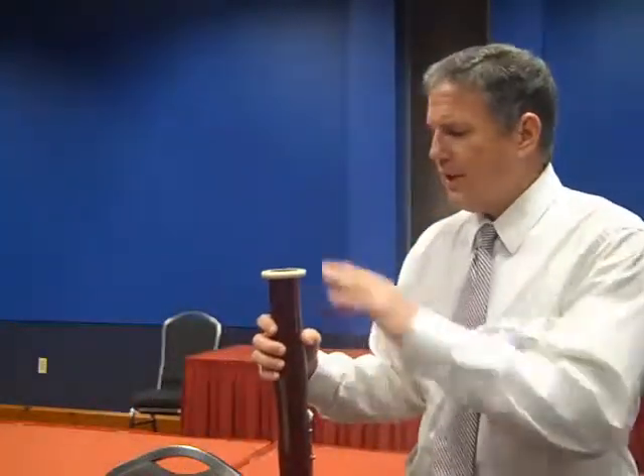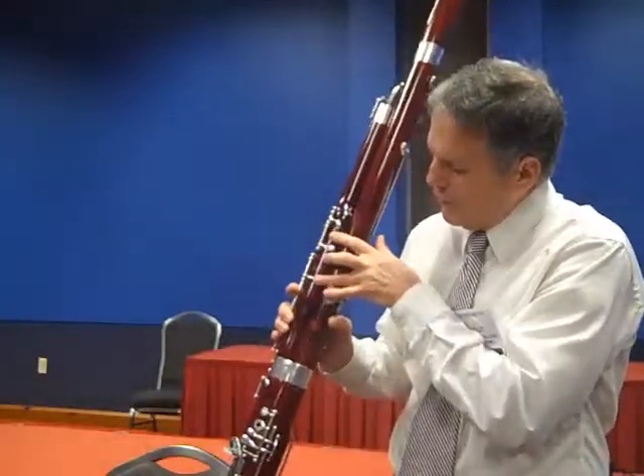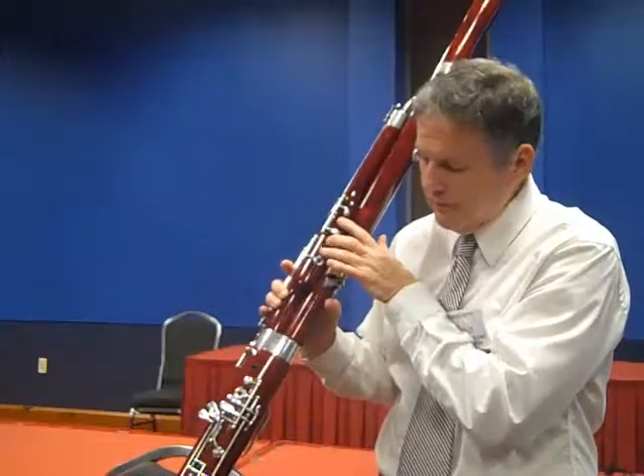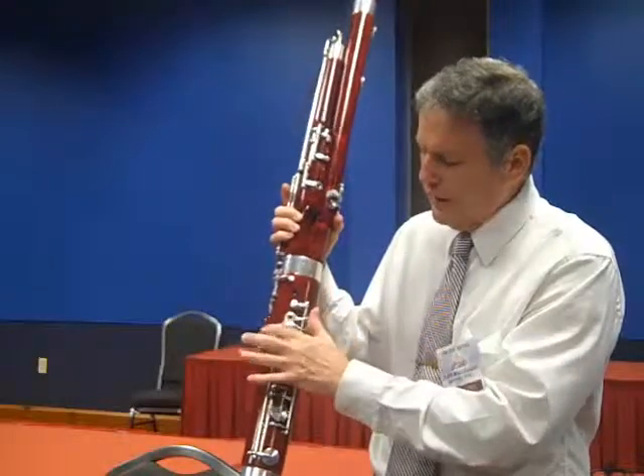I'm teaching a little kid right now. He's in the seventh grade and he's the height of this bassoon — very small. He has to play on a beginner bassoon. On a beginner bassoon, this third key right here has a little extension, like a key, so his little hands can reach it. Also, a beginner bassoon doesn't have the extra B-flat trill key, so these keys are closer together and he can reach his low F and A-flat. If you have a small child, they can play on a Fox beginner plastic bassoon. I made all-state band on a beginner plastic bassoon when I was in high school — it can be done. A wooden bassoon gets a richer sound and can play louder, but for small kids a beginner bassoon has the second and third finger spacing closer together so they can play even with small hands.